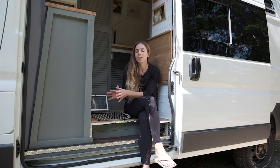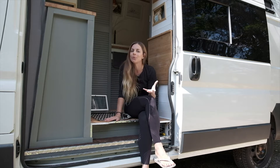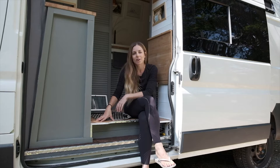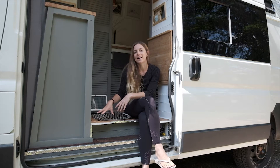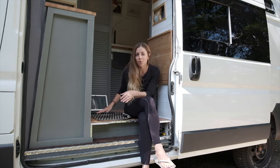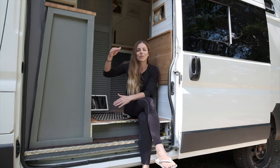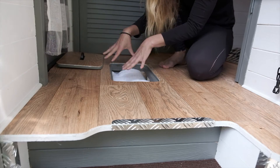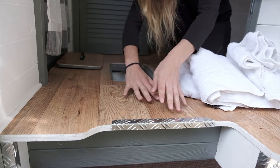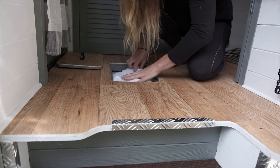One of the most important design features of this van — the reason for buying the extra high roof — was to have a raised floor. The idea came from working at sea: on a boat it's called a bilge, where the whole floor has storage inside. I designed the van on paper about a hundred times and finally decided I'd need the extra high roof to still have headroom and have all the underfloor storage. The entire floor has 15 centimeters of storage, and even with the raised floor there's still loads of headroom. I've got two access hatches, one up front and one at the back — towels, bags, toilet paper, loads of space.